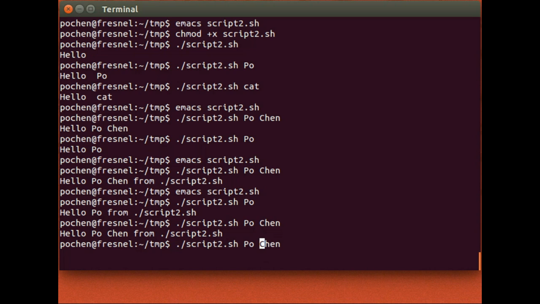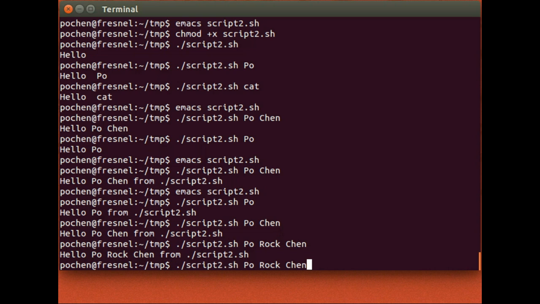And if I do 3 parameters, then it's going to print out 3 parameters. So it doesn't really matter how many parameters you put in there. It's going to be treated as one single string, and it's going to print out the entire string for you.